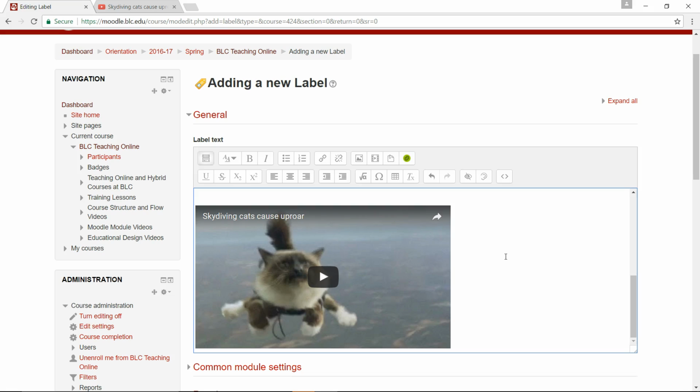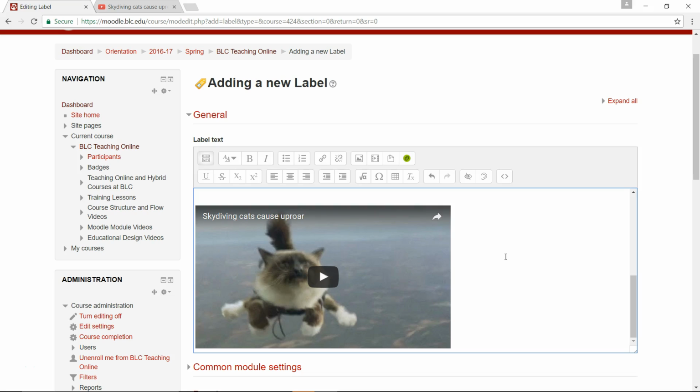It's helpful if you do learn what the HTML characters mean. You can do a lot more in Moodle if you do know how to work with HTML, but it is certainly not necessary, and most teachers in Moodle never adjust the HTML code. They just use that viewer to insert the code to insert media. Now there's one other important thing that you should know about the Moodle text editor, and that is how it handles YouTube videos, especially so that you can very easily insert them without even having to use the embed code.